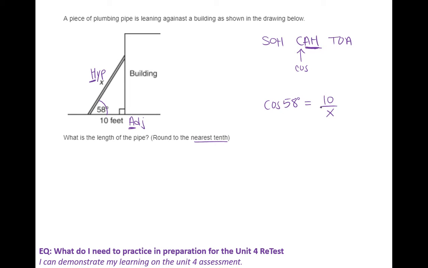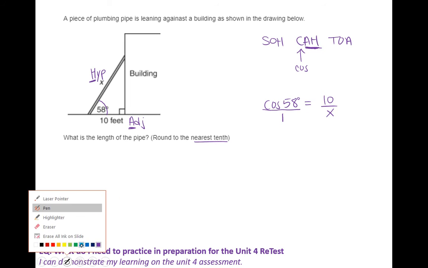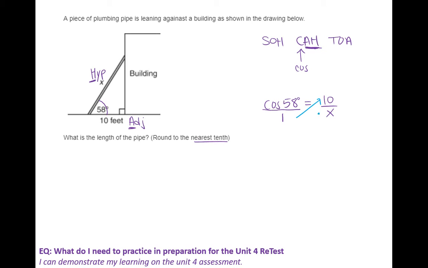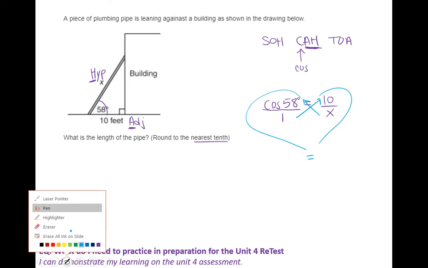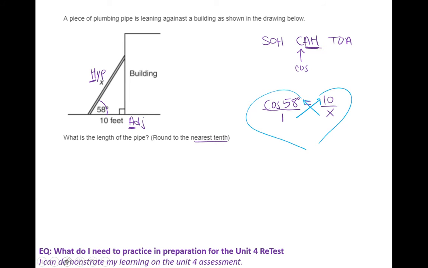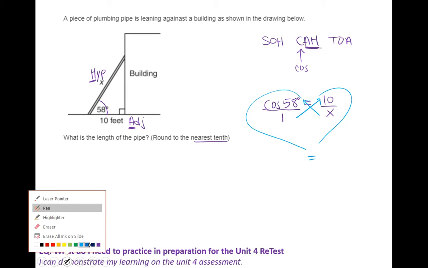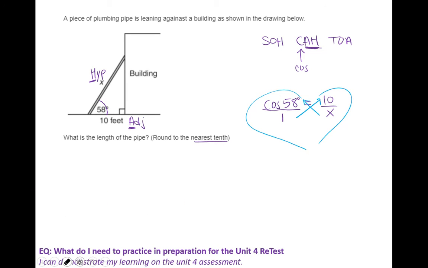So in order to solve this, I have one fraction. I have the x in the denominator. It's really tricky to try to figure out what to do there. So I'm going to make two fractions by putting cosine 58 over 1. Then once I have two fractions, I'm going to cross multiply, do the love connection. Draw my fantastic heart here. Well, it's okay. Actually, I'm going to put that back in purple. All right, so I do the love connection. Sorry, that was supposed to be in purple. It's purple. Okay.